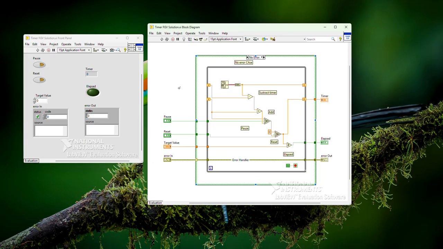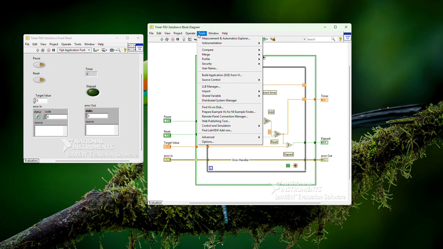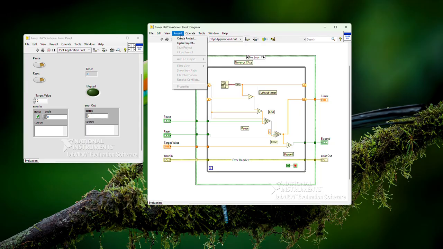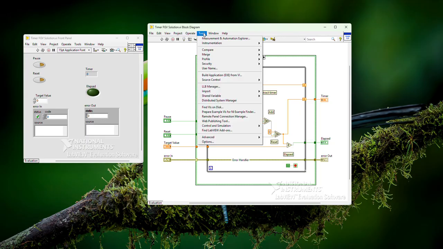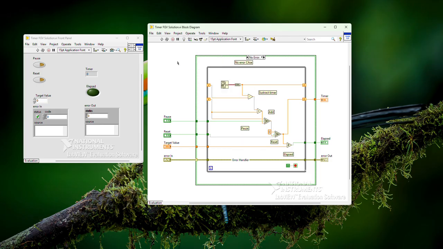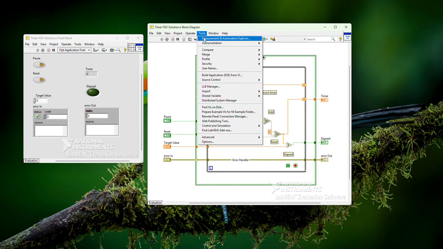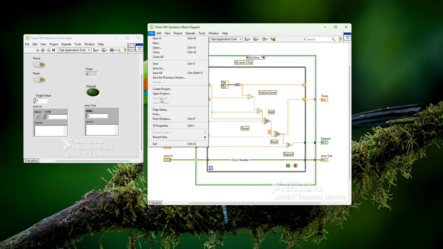Now there is another option called, so keep in mind that you have to go to the options and you can change it, and also the VI properties and the documentation.